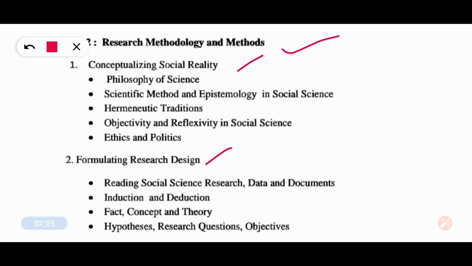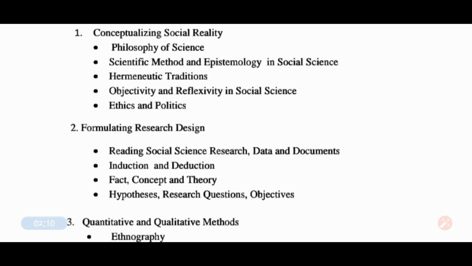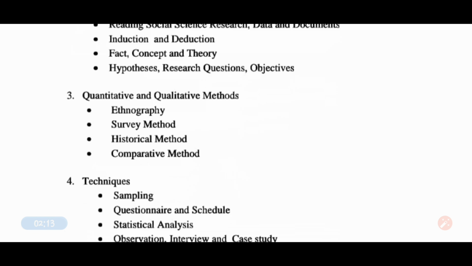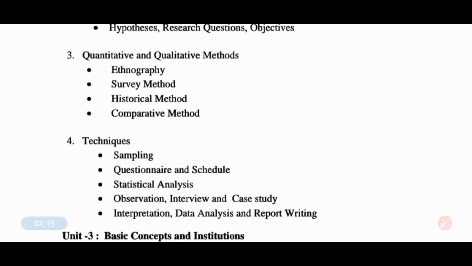documents, induction and deduction, fact, concept and theory, hypothesis, research questions and objectives. The third one is quantitative and qualitative methods. So here you will have to learn about ethnography, survey method, historical method and comparative method. And the fourth one is about research techniques. So here you will have to learn about sampling, questionnaire and schedule, statistical analysis, observation, interview and case study, interpretation, data analysis and report writing.